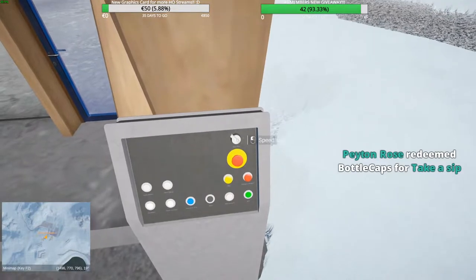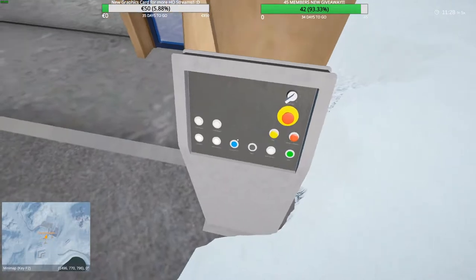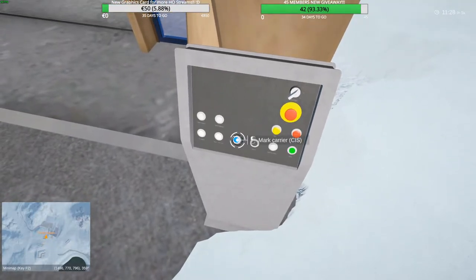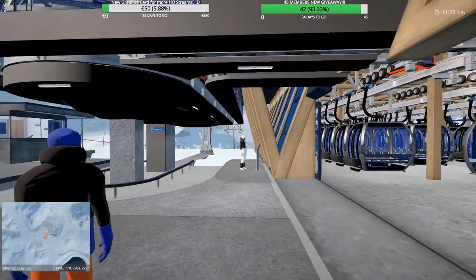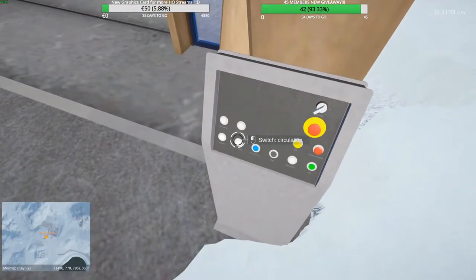What if this one's easier? So I think we're trying to operate lift B, because this is the central hub for where everyone can ski down. There's also a restaurant here too. I'm gonna go hit the restaurant.